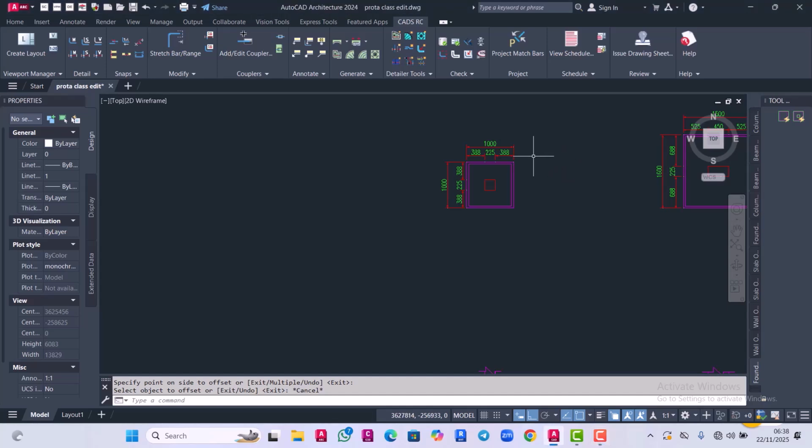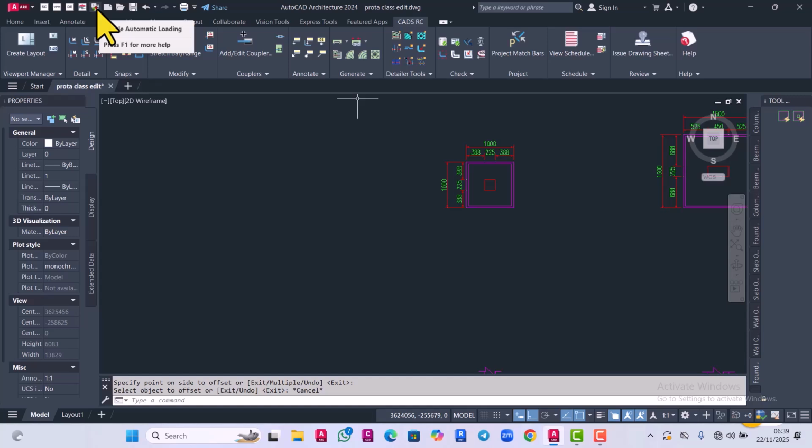When you hover your mouse over this, you see toggle automatic loading. When the toggle automatic loading is active, it means that whenever you open your AutoCAD, the CAD RC will open automatically with AutoCAD.